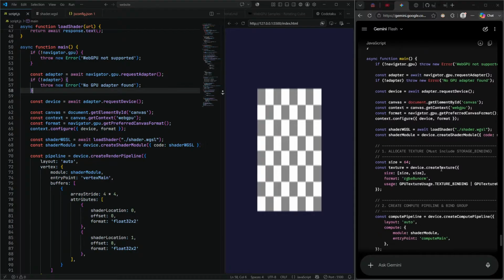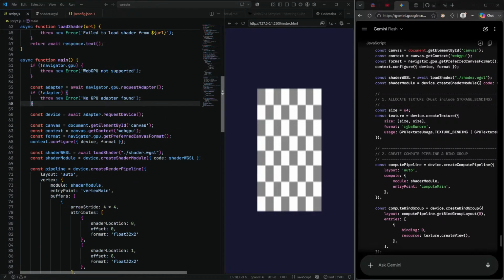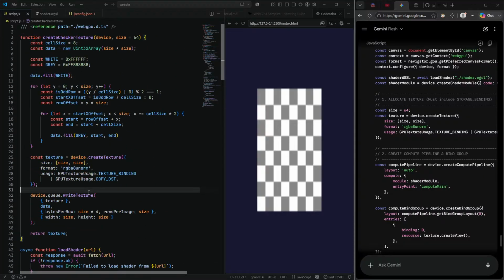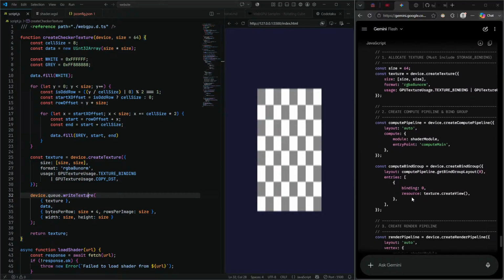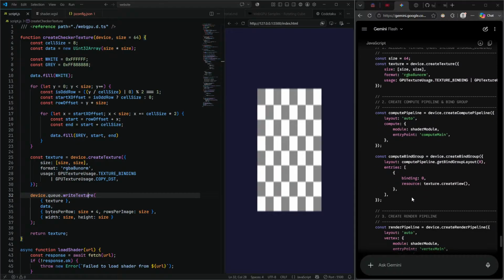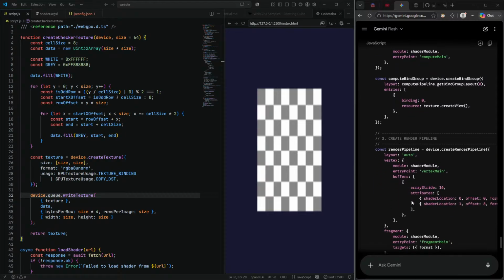So you allocate the texture. Wait, how am I doing it currently? Yeah, I'm just using the write texture function. Okay, so here you just create a compute pipeline. You create a new bind group though. And then you create a render pipeline.